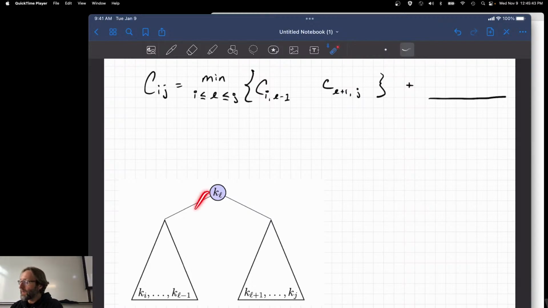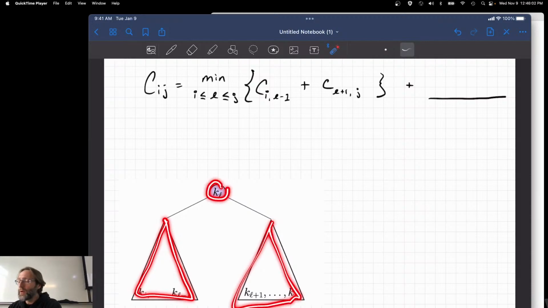Now, what's the cost of the entire tree? It's the cost of this tree plus this tree. But you also have to have some kind of non-recursive cost. The interpretation is that there's a cost to this tree and a cost to this tree, but by putting this node in between them, you have increased the depth of both of these trees, and you've added a cost of 1 to search for this guy right here.